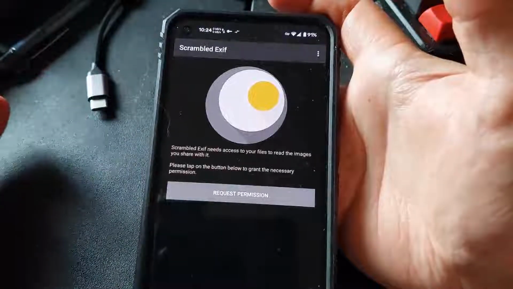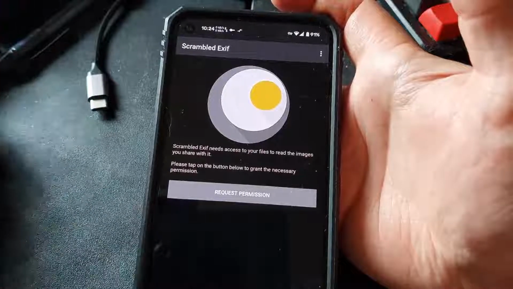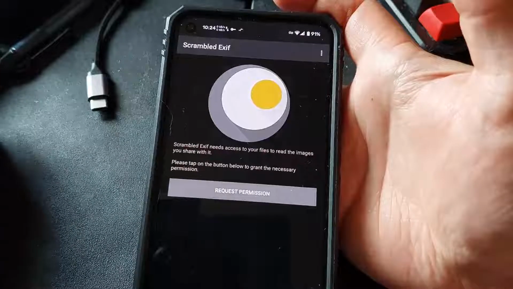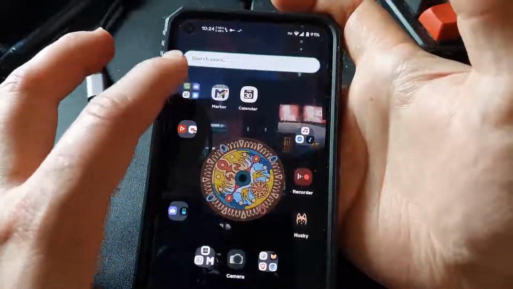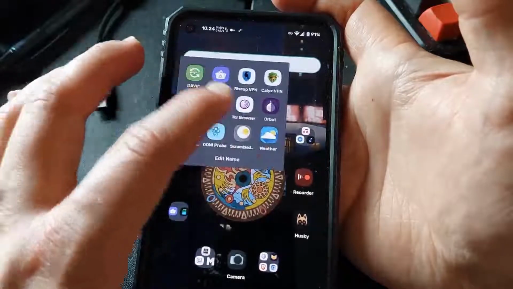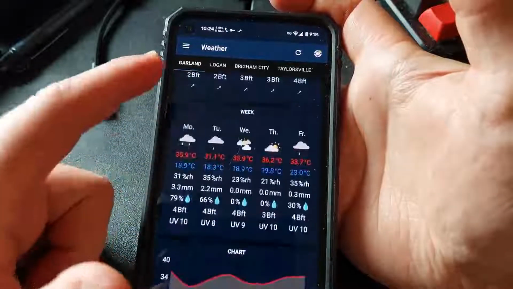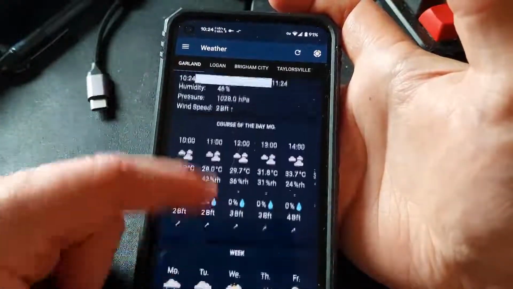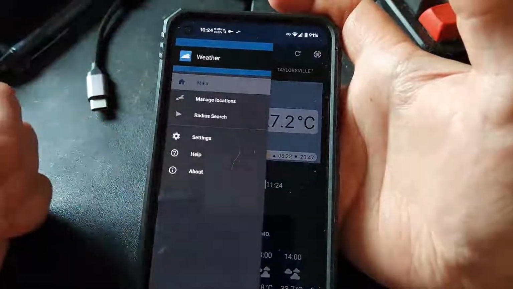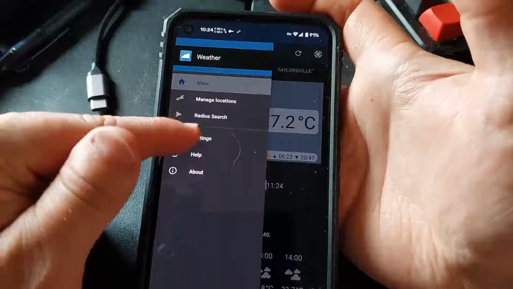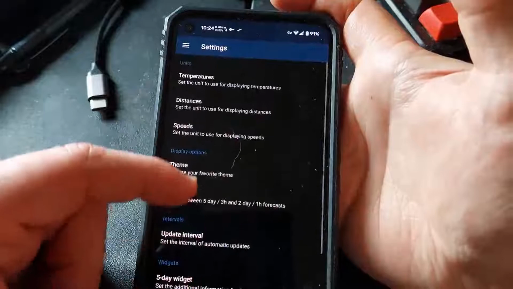So the next one is the simple one. It's Scrambled EXIF. It takes your images and removes all the extra metadata that could, in essence, identify your location and whatnot. So it'll scramble that up and turn it into scrambled data. And then finally, your weather app gives you weather forecasts and whatnot. You can change the settings. They do recommend that you get your own personal account to query things from, because the public one does have a limit.